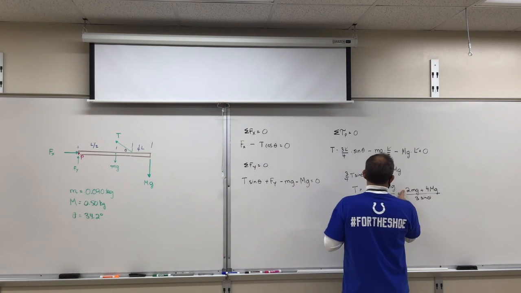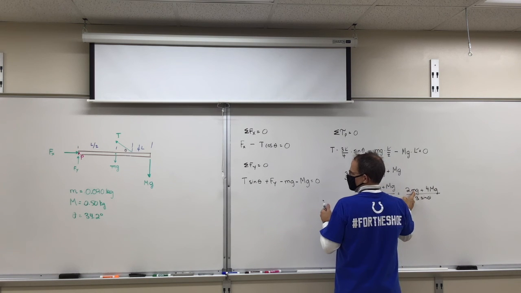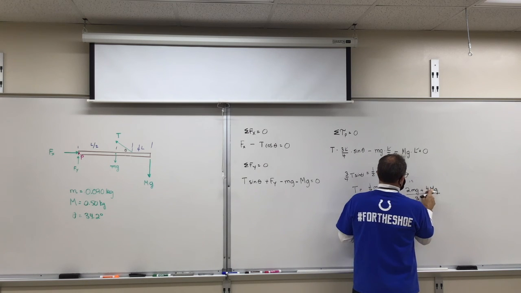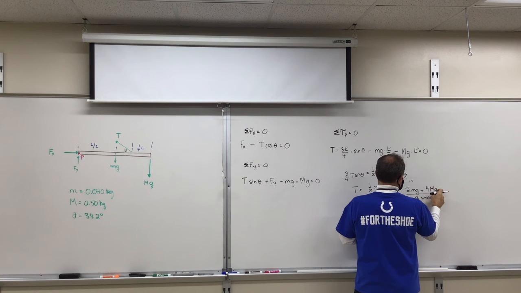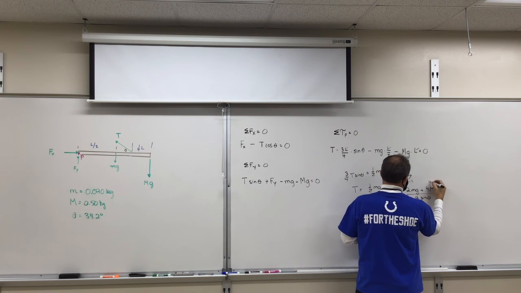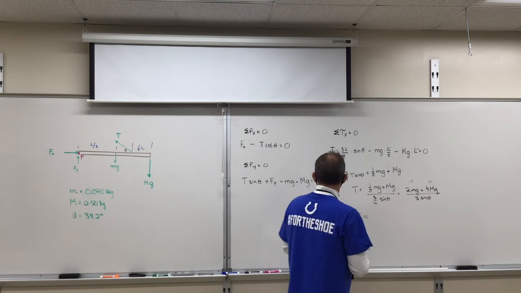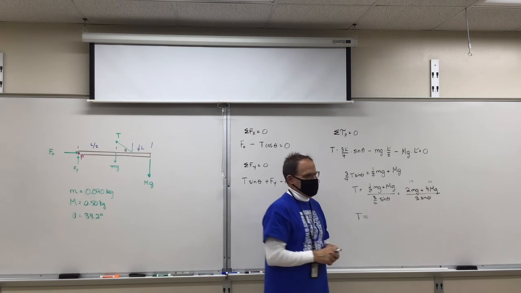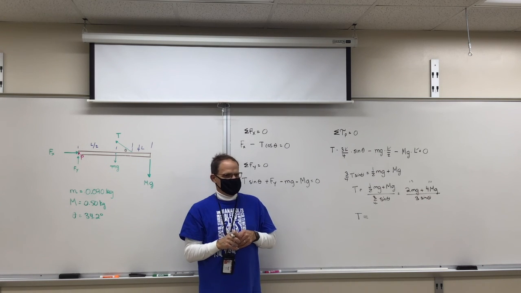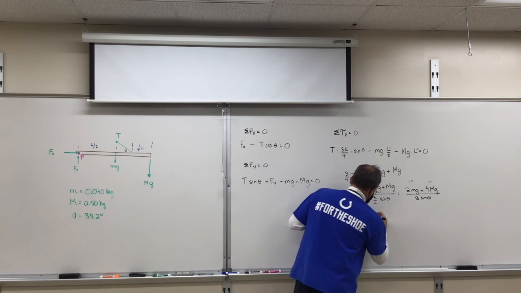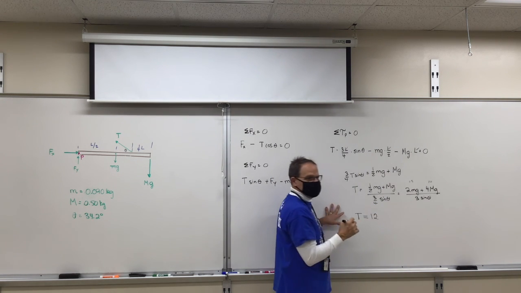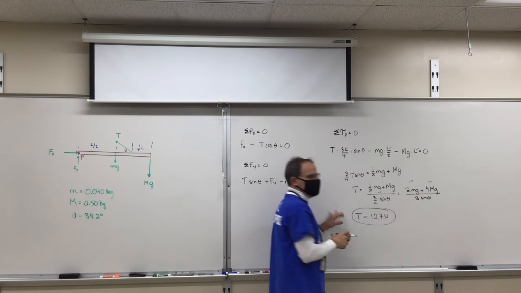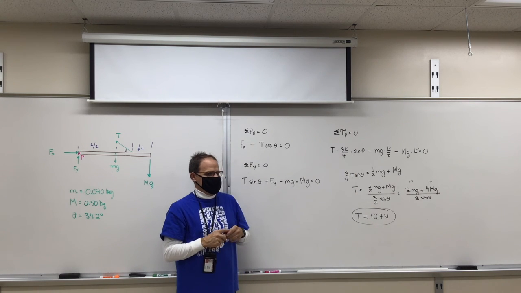Well, let's see. 2 times 0.09 is 0.18 times 10 is 1.8. This is like 1.8. That's 0.5 times 10 is 5 times 4 is 20. We got like 22 in the numerator. The sine of 30 is about a half. That's 1.5. We got like 22 divided by 1.5. That's 13-ish. 12 point, you find it there, Bailey? 12 point what? 12.7 newtons. Now, could you find the horizontal force exerted by the wall?